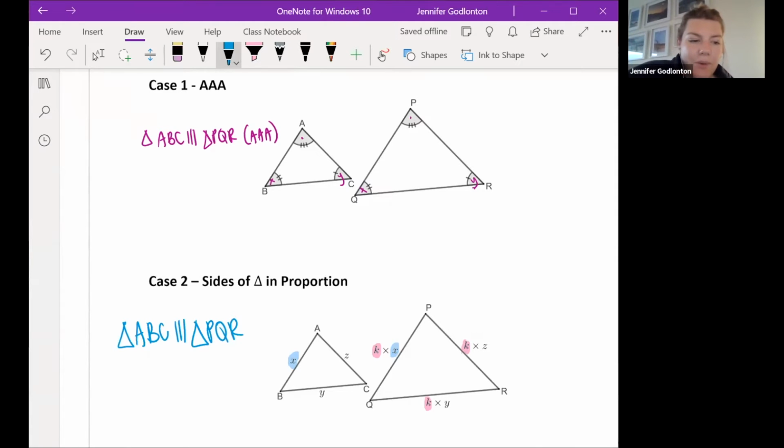Okay, so when we're working through sides and we don't have angles, you're kind of wanting to follow a path. So we're going from the angle that was in between X and Z, and we're going in between the one that was between X and Z. So you're going to try and see which ones are corresponding to each other. And then our reason here, we're not going to say AAA, we're going to say sides in prop, which means sides in proportion. That's fine. You can definitely say that they're in the same ratio. You don't need to say the word proportion. Ratio and proportion are saying the same thing. They mean the same idea.